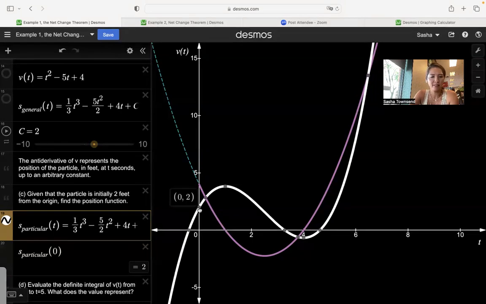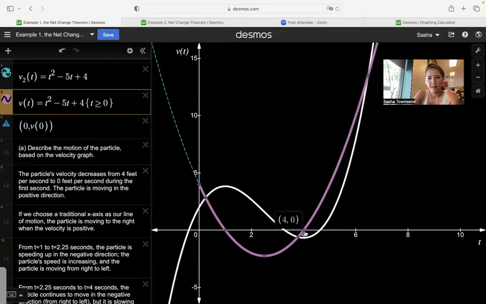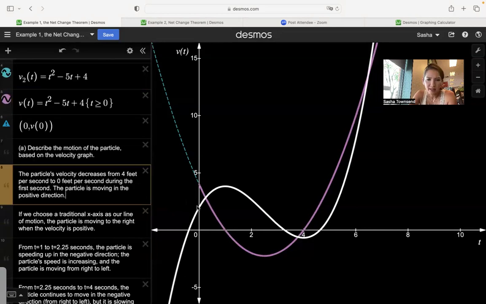So we go from a position of 2 up to a position of, it looks like, 3.83 repeating, and then we start going the other way. And then we say, okay, when t equals 4, we are back at a position of 0. But anyway, we've got a maximum position, or a relative maximum of our position, at t equals 1.